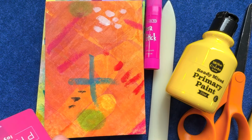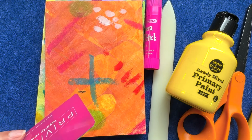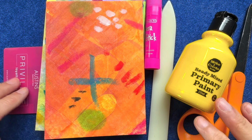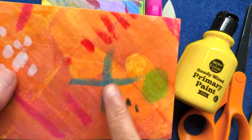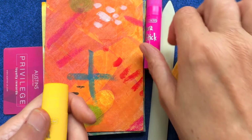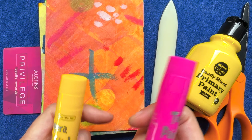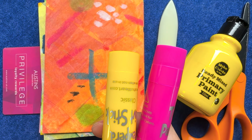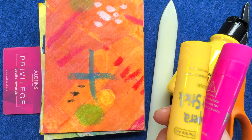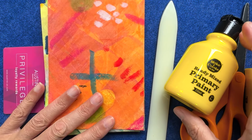If you haven't got an old credit card to hand, a door key card, if you've got any of those hanging around, a piece of cardboard would work, you know, anything that you can just scrape paint around with. And you get this really rather nice pattern that you can then decorate with gel pens, Posca pens. These tempera are my choice at the minute. The other thing you could use are the Faber-Castell gelatos. Gelatos would work on this as well.